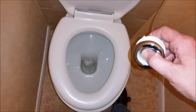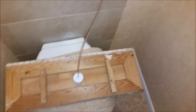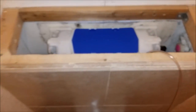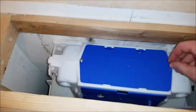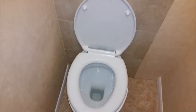So, now for the moment of truth with the flush. Brilliant. There's my lid. Screwed on again. Attach my pipe. Put the lid on. Keep the dust out. Okay, it's all back in place now.